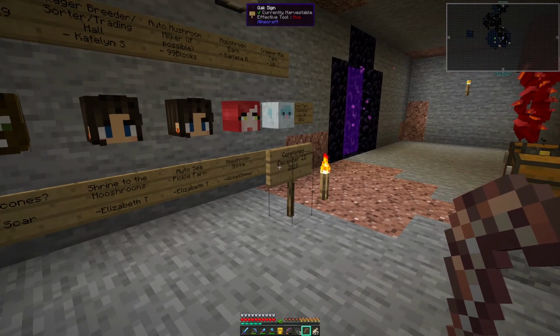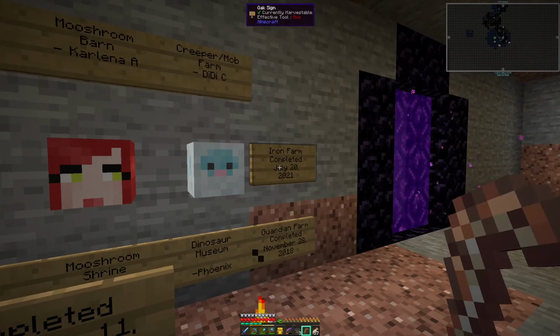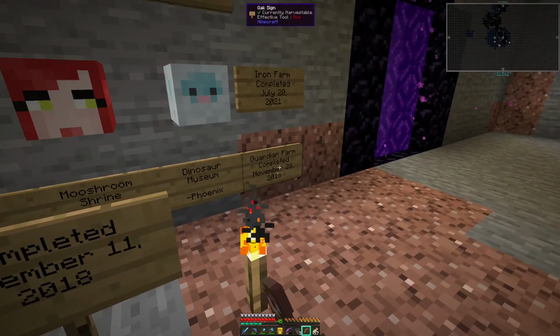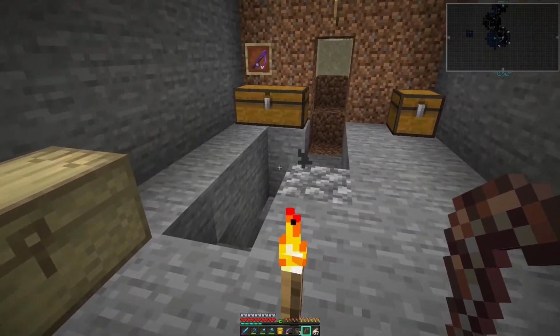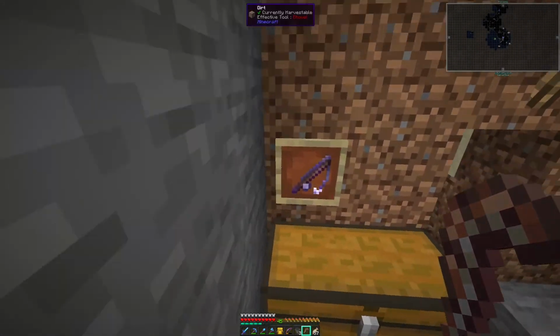All right, so you can see we're in our temporary little storage cave over here, and here is the iron farm completion date. Forgot to do this on camera, so I just did it off. See, we completed this July 20th, 2021, which is, you know, a few years after the previous project we completed. So what we're going to do today for the rest of the episode is we are going to move our AFK fisher, and we are going to get a little building for it to hide in.